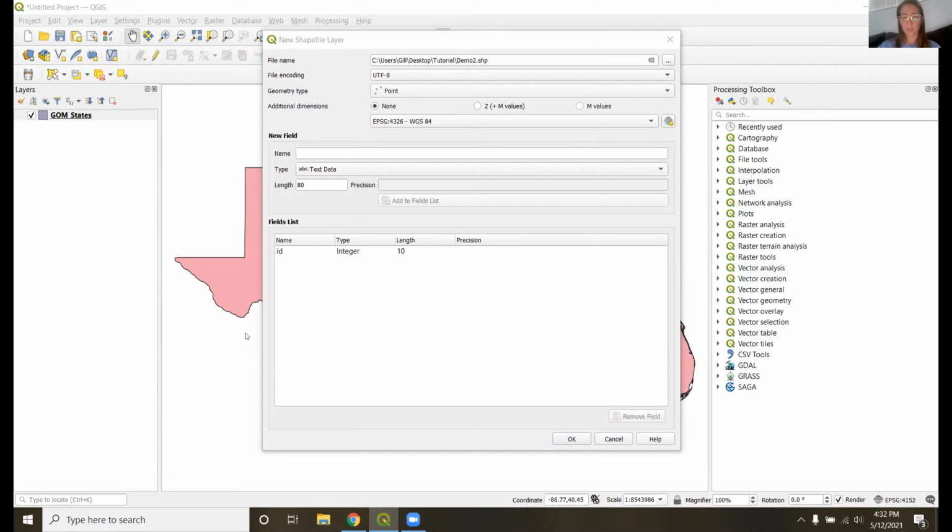To answer Christina's question, is the encoding important? No, it's not. The defaults for Q are pretty robust so that you don't really have to worry about that at all.